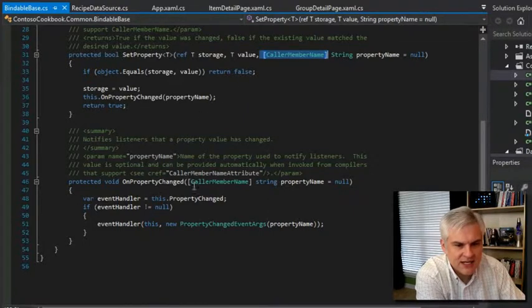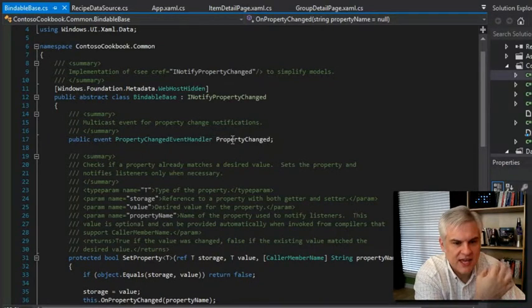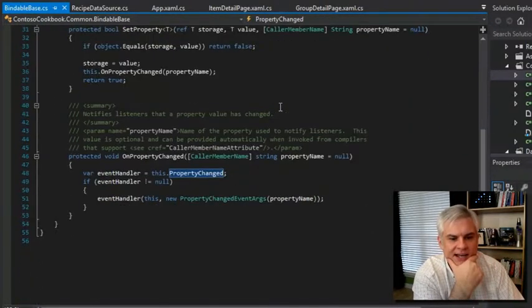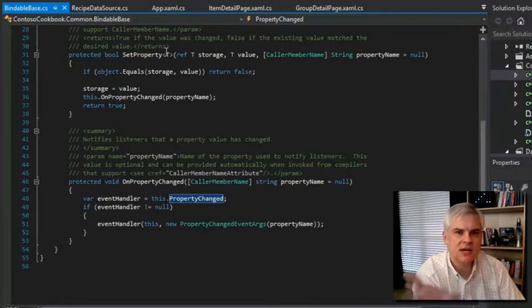And why is that? So that it can then be used in the PropertyChangedEventArgs as it's raised by the event handler. The PropertyChanged notification is broadcast, okay, to everybody who binds to it. All right. So then the user interface can say, oh yeah, I know about directions, or I know about ingredients, and that's my job to show it. I guess I better update it. And that's how that works. Okay?